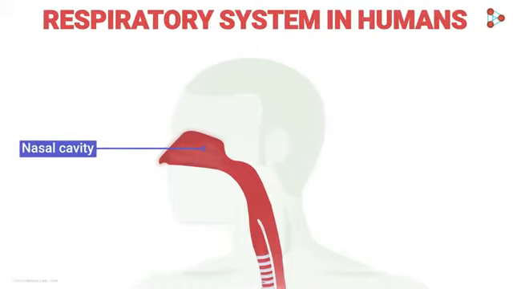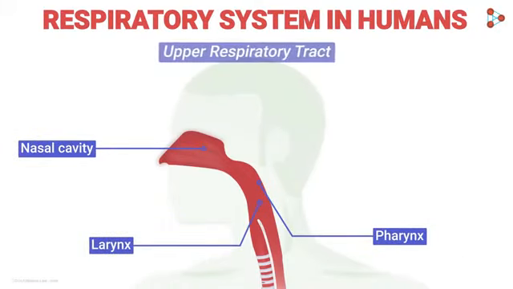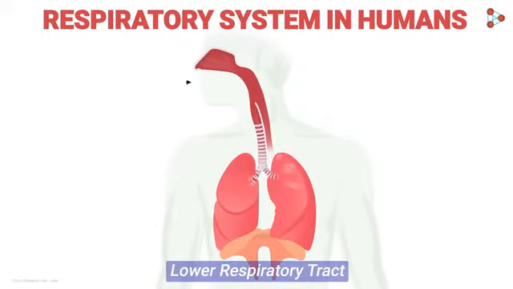The nasal cavity, the pharynx and the larynx make up the upper respiratory tract. This is where we concluded the previous part. Now it's time we have a look at the lower respiratory system. As the air passes down the larynx, it has to travel far, crossing many junctions in between.